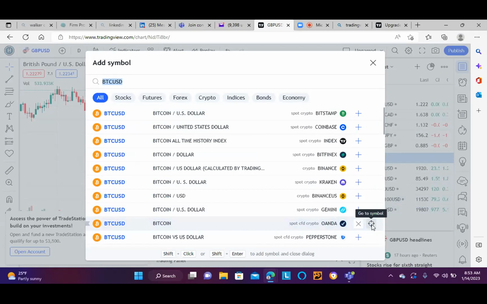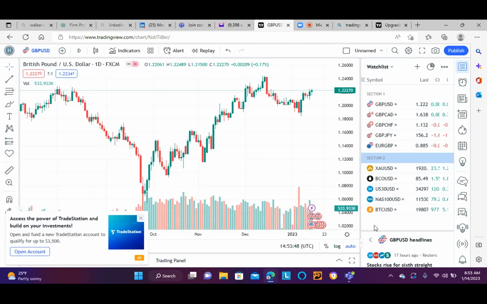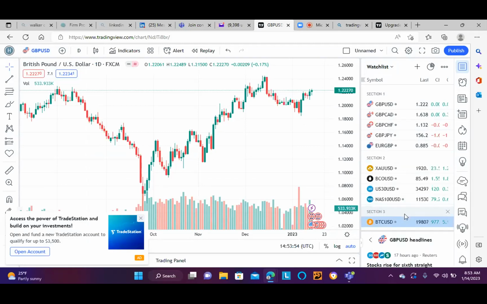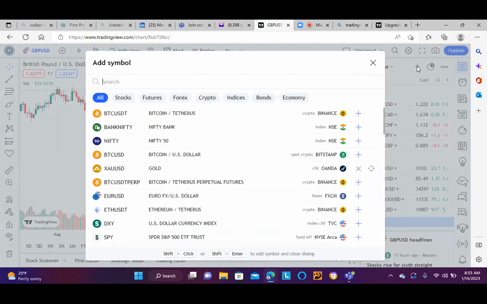Now, the next one is create a section 3 for me. So come out of this and go and create a section 3. How do you create a section 3? Right click and then add section. And then move it up. And then now go to the market. So when you go to the market, go and add the following.